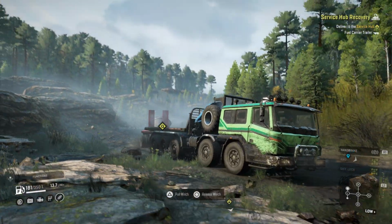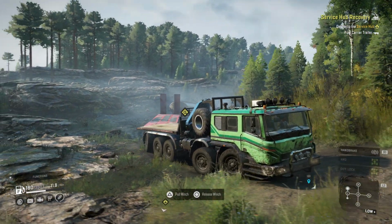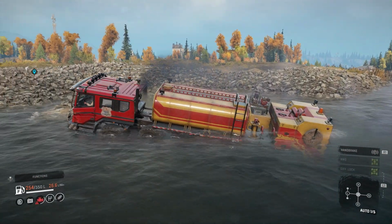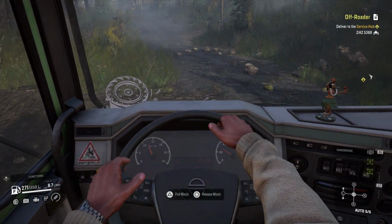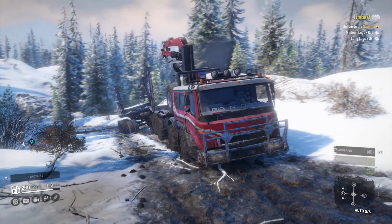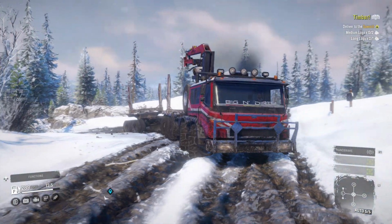Overall, the Azov 73210 is a decent reproduction of the KAMAZ that inspired it, featuring a unique 10x10 layout and the power to get itself into and out of almost any situation in SnowRunner. I'd recommend this beast to anyone yet to give it a go, or who might have initially been put off by the prospect of it digging its nose into the dirt every 5 minutes. This is a great and versatile truck, and has a permanent position in my fleet.